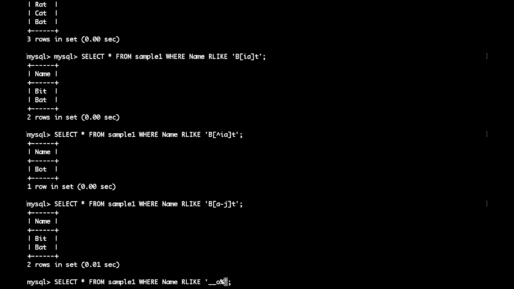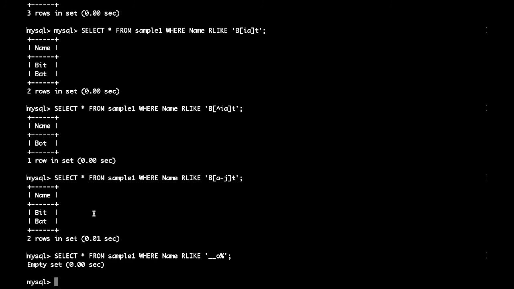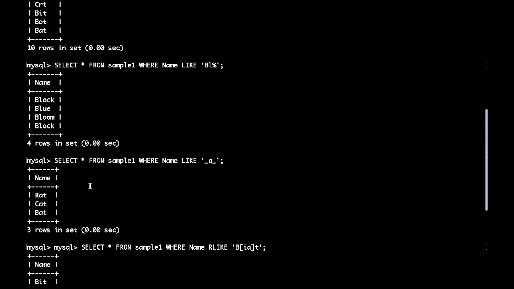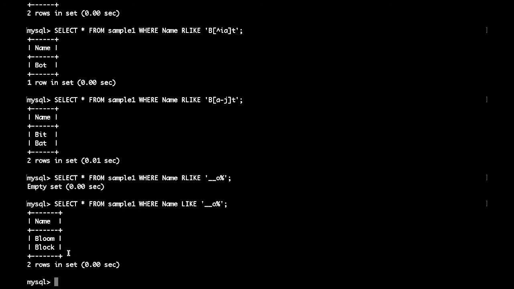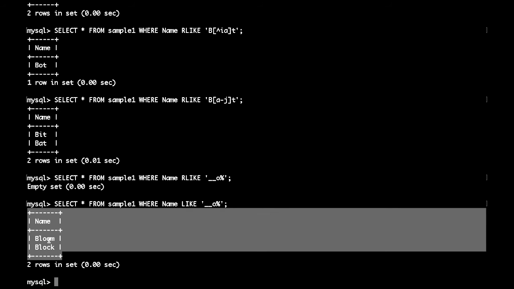and after that, n number of characters. So it shows that there are zero such words because we have used the clause RLIKE, and we use RLIKE only for the square brackets. So let me make a change to this query. We use only LIKE, and yes, the words with the third letter O are shown.